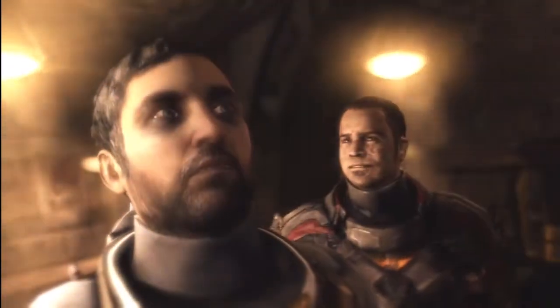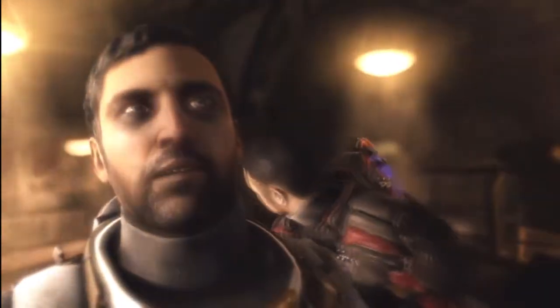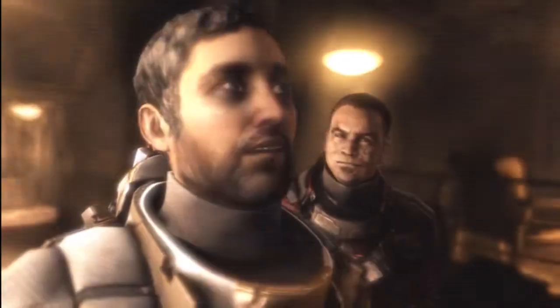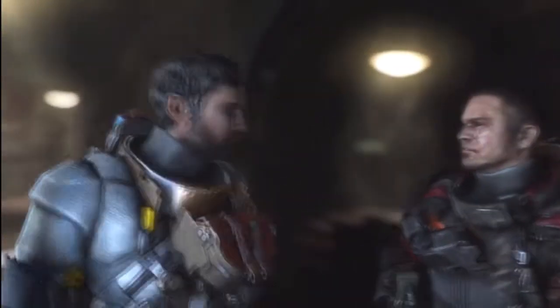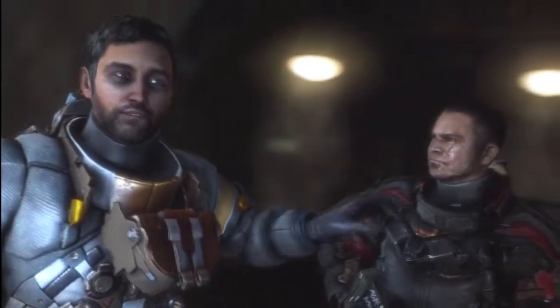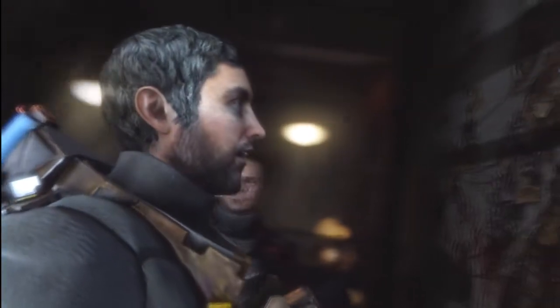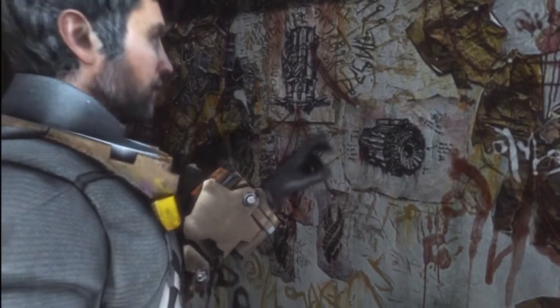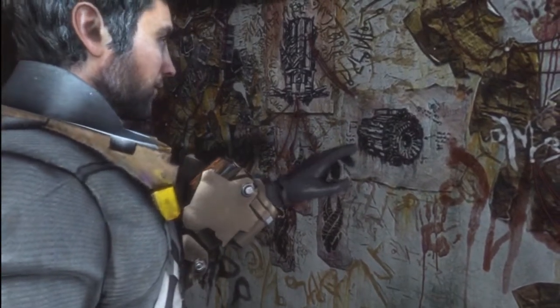Hey, Isaac! Isaac? Carver, what's going on? Isaac's just having a little flashback here. Hey! What is it? What's going on? Nothing. Everything's fine. Everything's fine. Ellie, the Admiral was obsessed with making a key. A key to what?